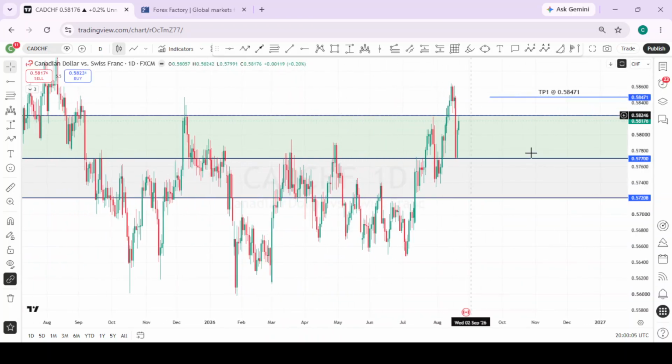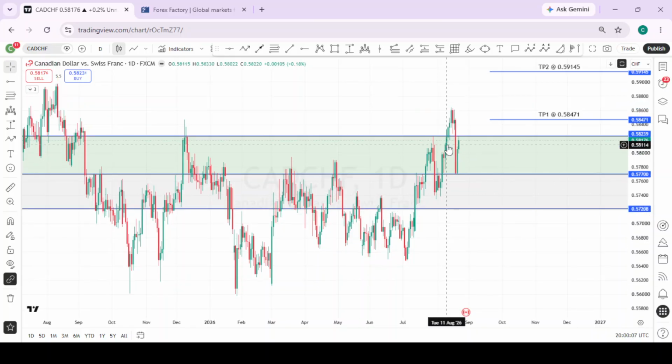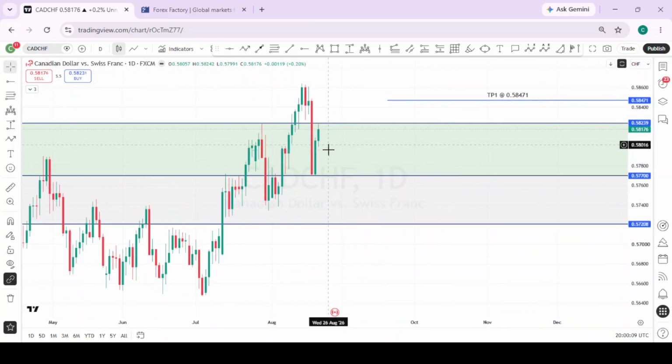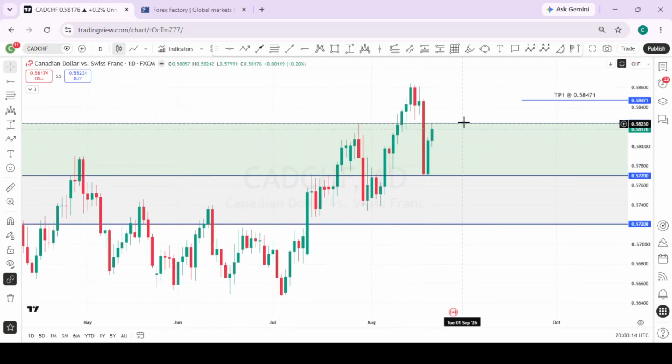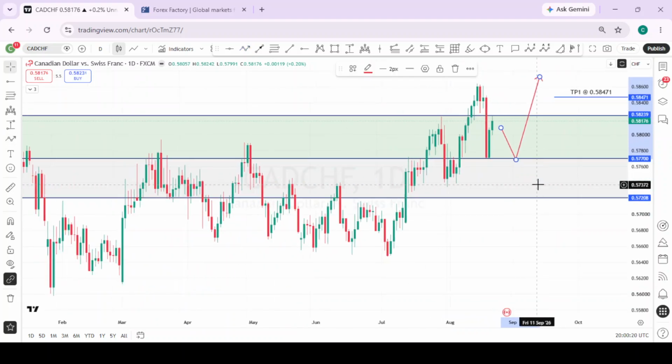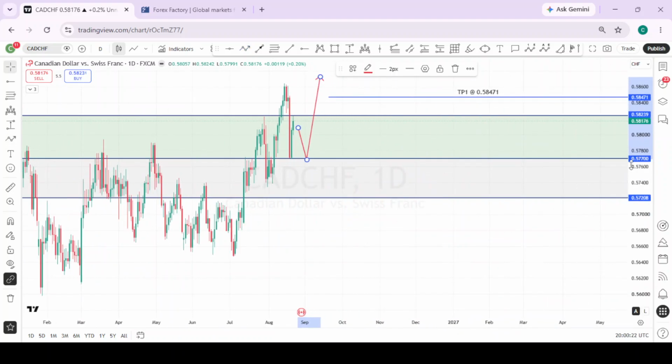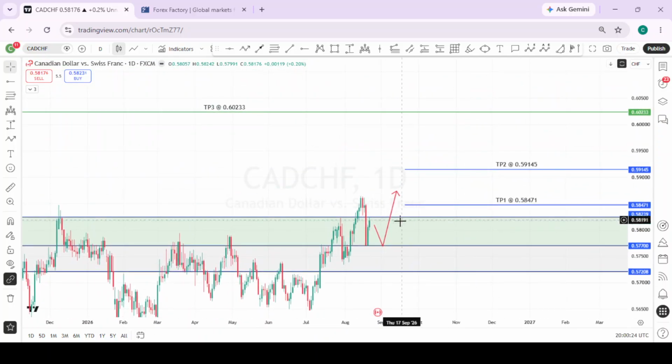And this is CAD CHF, and for CAD CHF, we also anticipated that price was going to pull back into the area of interest. Price has pulled back nicely and giving some bullish reactions. We'll be patient to see how price develops here. If it's going to give us a double bottom or any reversal pattern, any clean move that will show that we are heading or continuing bullish, we'll take our buys from there to the upside.